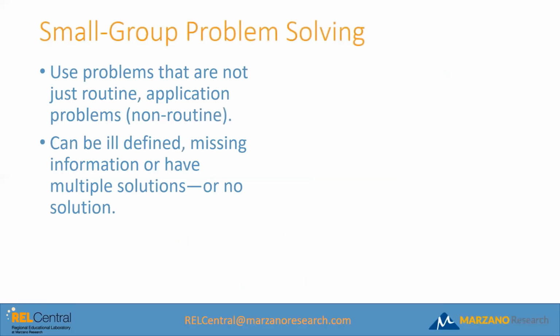Non-routine problems are problems for which there is no known solution pathway. In other words, students have to get very creative. They have to think through those problems and decide how they might solve it, and it may not involve a computation at all. There are some great problems out there that can be used that cause groups to work together in a cooperative way.